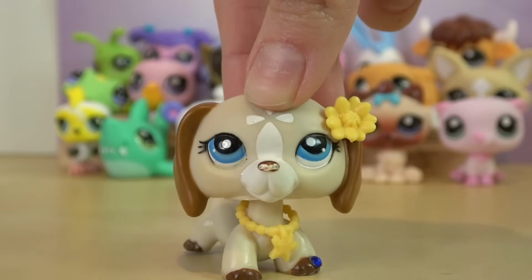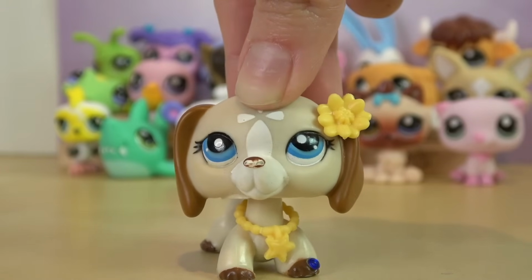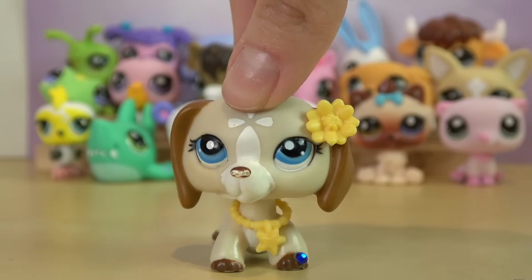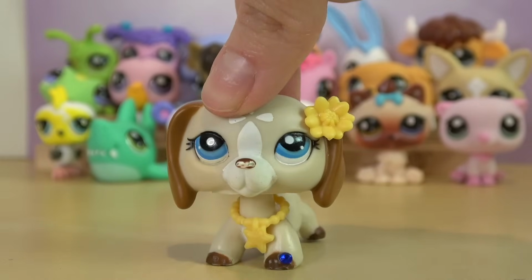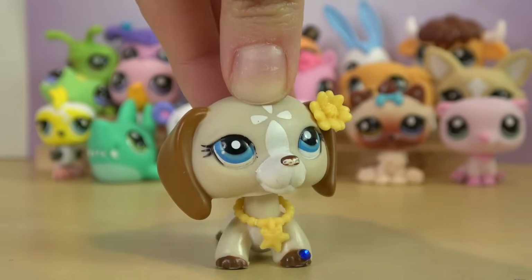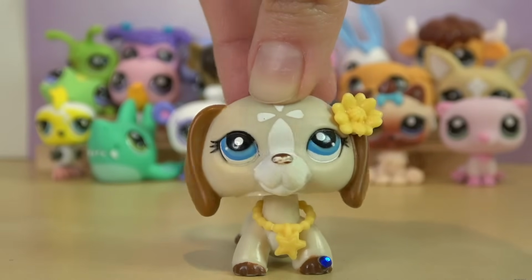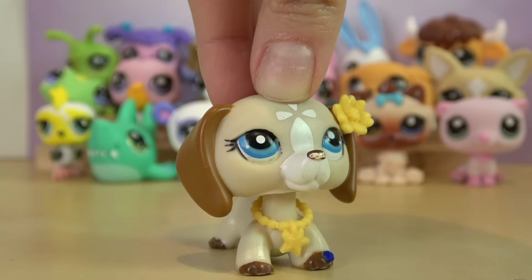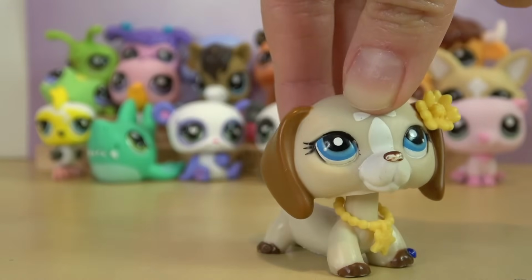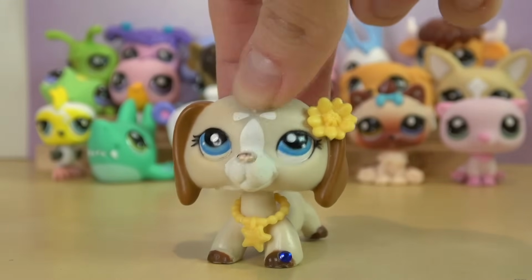I am in love with just their color schemes and the fact that these are LPS that we didn't typically see in the G2 line. I absolutely appreciate the attention to detail that went into the packaging design, the LPS themselves, the accessories, and even the little pictures on the trading cards. I felt the waves of nostalgia the entire time I was opening these, but at the same time, it's also interesting to see how all of these different elements of the LPS products have evolved with the current times. From eco-friendly packaging to a robust online platform on Roblox. I mean, this is just the beginning and I'm stoked already.